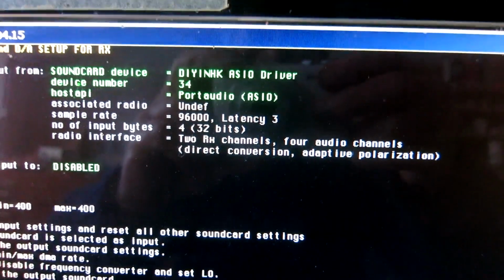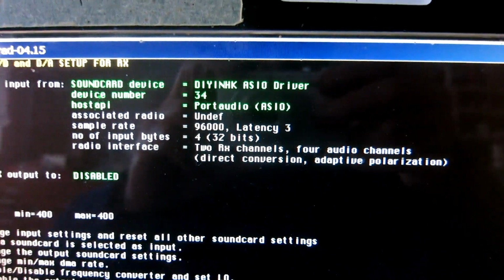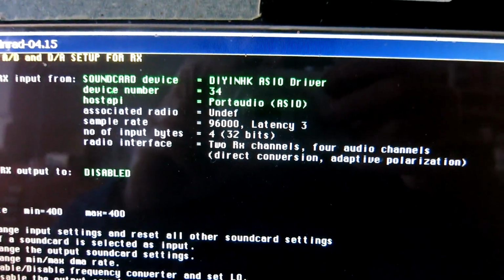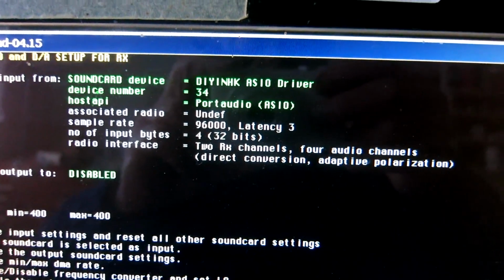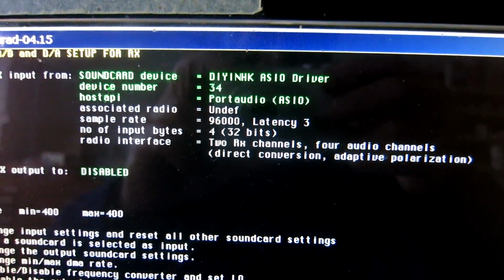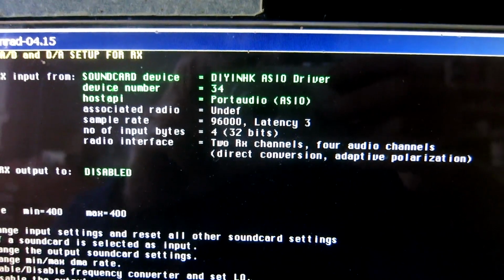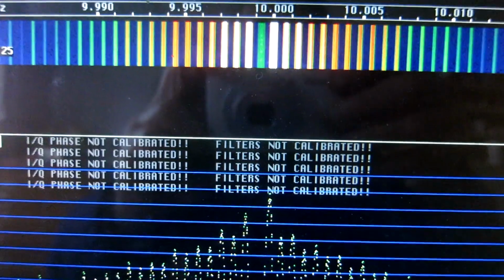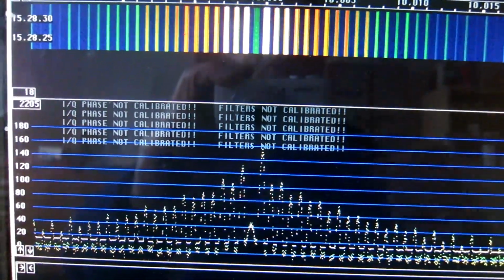In this video I will show limitations due to software. First, I'm running at 96 kilohertz from the UADZ4, as you can see the setup here. This is the spectrum.